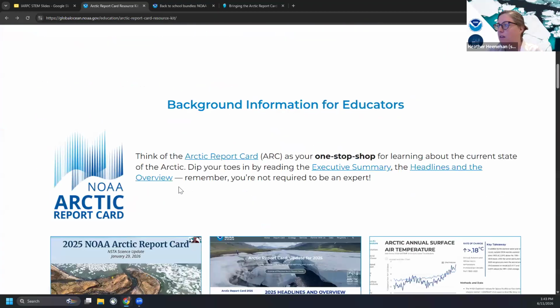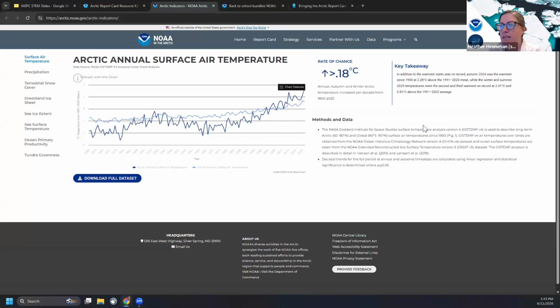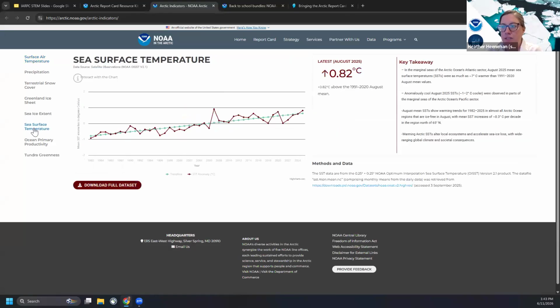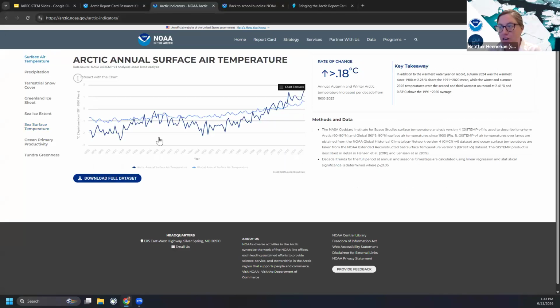Yeah, I love that. And the data dashboard, I'll just click on it. For those of you that may not have seen it, there's surface air temperature and sea surface temperature. Just like you're saying, looking at what the sea surface temperature and surface air temperature are in the Arctic and what the ranges have been, comparing that to water on your table, or water nearby, grounding these data in your own experience.